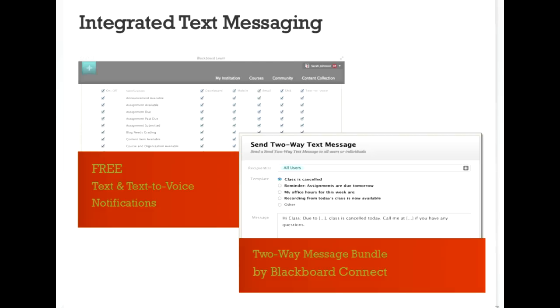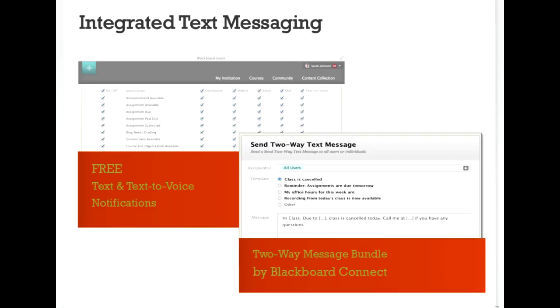So this is where our connections and interfaces with other Blackboard products is starting to pay off. Taking advantage of Blackboard Connect, which is a mass messaging system, we've been able to take a lot of that technology and pull it into Learn. And so at no extra charge, you now have the ability beyond just email, pushing to your mobile device.